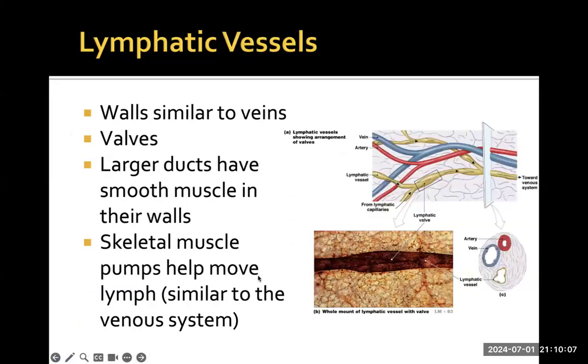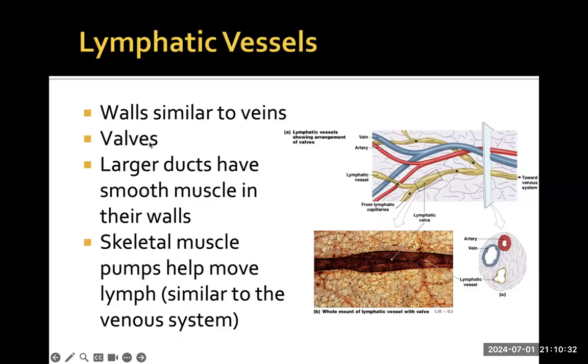So when you look at lymphatic vessels, this is a good image of a cross section. We talked about arteries and veins last time. You have a small lumen for the artery, but a thick muscular wall. For the vein, you have a large lumen and a thin muscular wall. When you look at a lymphatic vessel, you'll notice that it's very irregularly shaped, but the wall itself, in terms of its composition, is going to be similar to that of a vein.